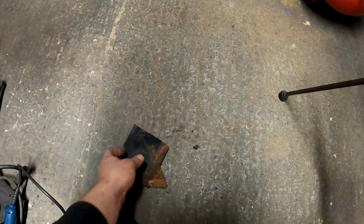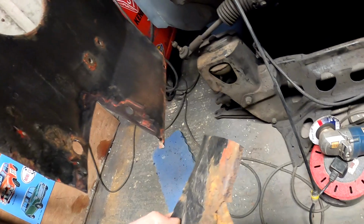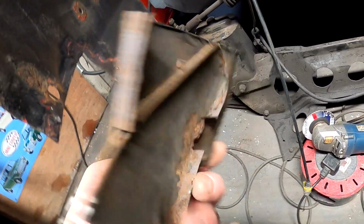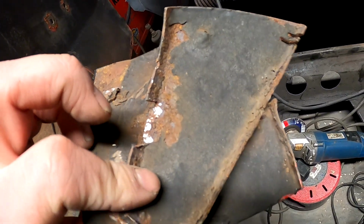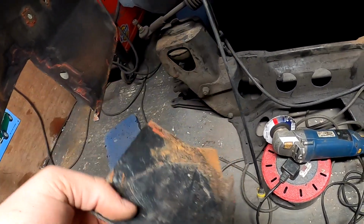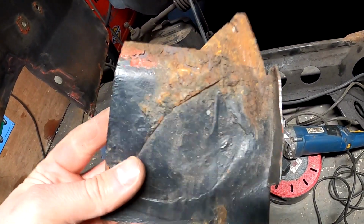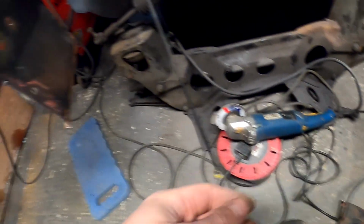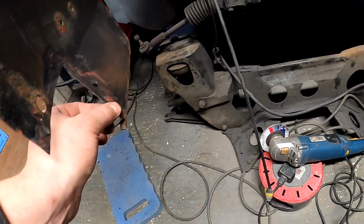The other side, I'd say, is a lot worse. I didn't even bother cutting the tab off when I realised how bad it was. I kind of gave up. So it's had a few front ends, this car. This is the third front end that we know of without Scuttle on it. So let's just give it the best chance it can and replace the metal that we're going to put the new tabs for the new front end onto.